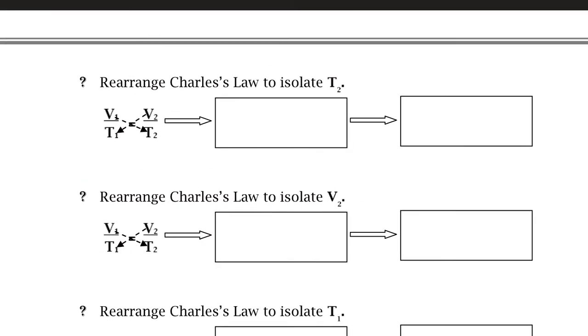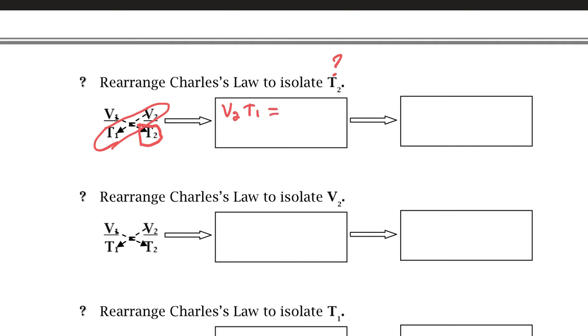So same sort of procedure. Here's my unknown. This time I'm going to put a box around it because the question mark just looks a little crazy when you put it underneath. So that's my unknown that I just put a box around. So I'm going to butterfly it, which is going to give me V2 times T1.